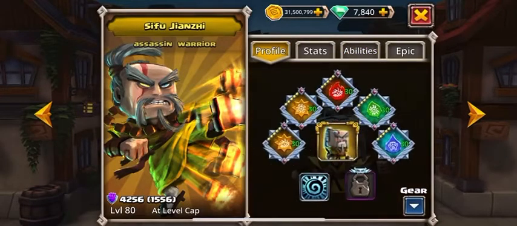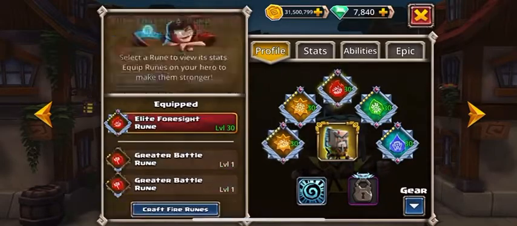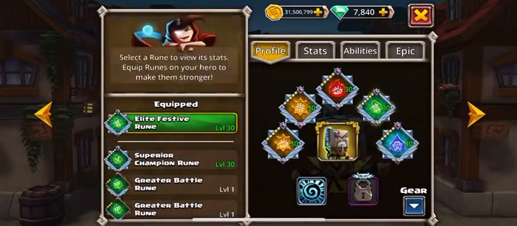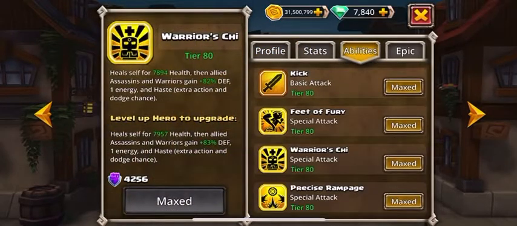Here's how he's built. He's got 2 foresights to block silence, off balance, disease, whatever comes his way, so he can use his abilities. He has 2 festives. So now I can use Warrior Chi. Heal self for 78-94 health. Then allied assassins and warriors gain 82% defense and +1 energy and haste.